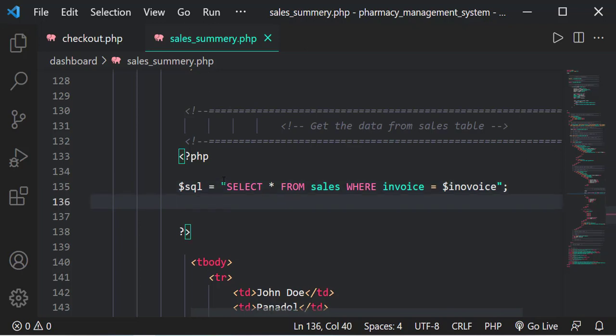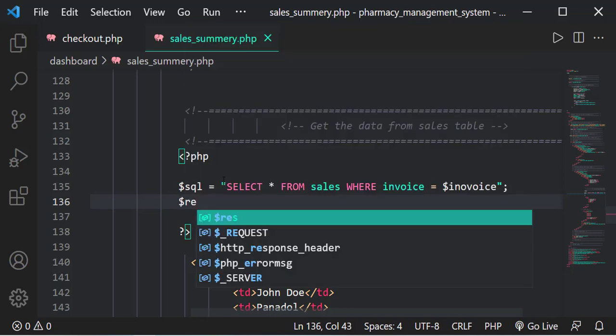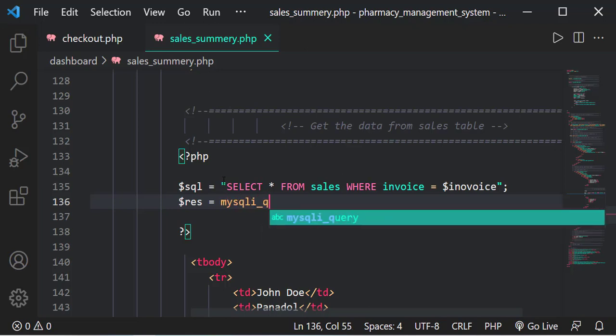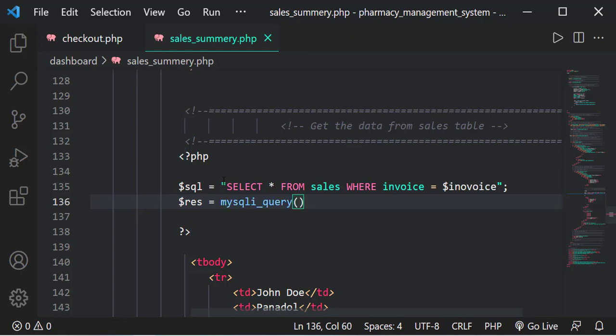And then down here we're going to create the MySQL query, and we store that in a variable called res, short for results. So res is equal to mysqli_query, and this will accept two parameters as usual, that is the con and the SQL.